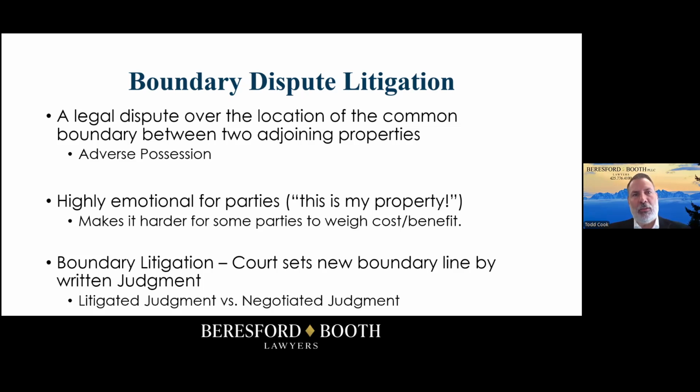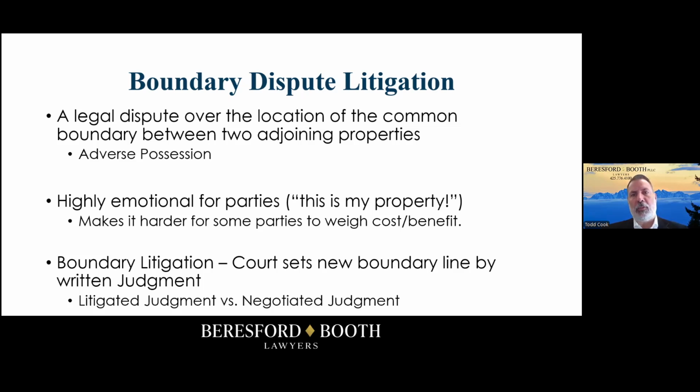Now, this is a particularly emotionally charged type of dispute because, in my experience, property owners hold their property to be very sacred, and so it is very difficult for a property owner to agree to give up some of their land when a property boundary line dispute is raised. It makes it difficult for them to weigh the costs and benefits of the dispute. And so when a boundary line dispute arises, if there is agreement, the parties can go through an administrative process of adjusting the boundary line through the municipality, either the city or the county.